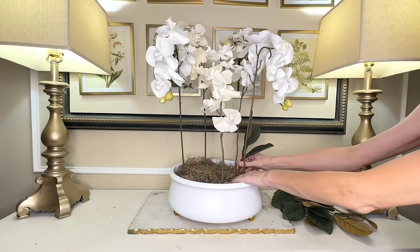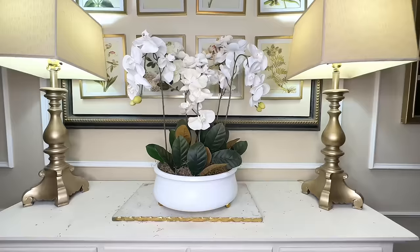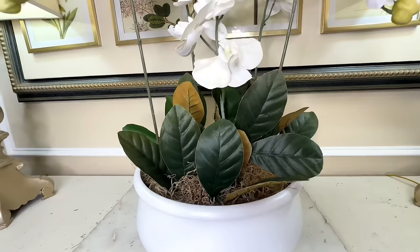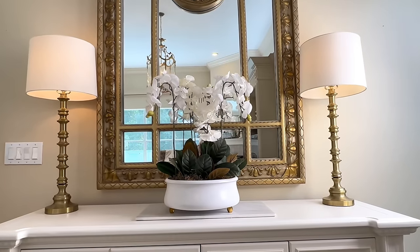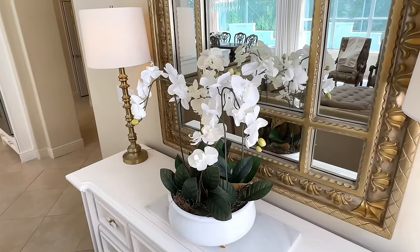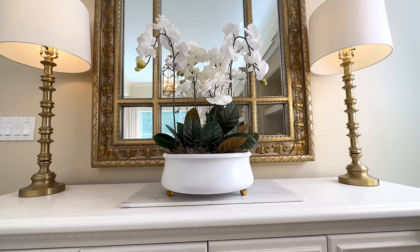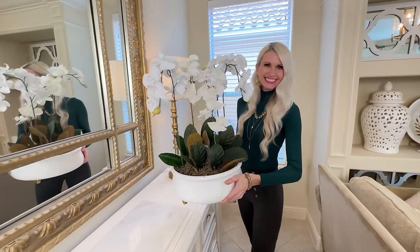I got a whole bunch of magnolia stems and placed them at the base of the orchids throughout the bottom of the arrangement to mimic our inspiration piece. This orchid arrangement is just what this container needed to elevate it to the next level — taking it into a more elegant, classic look. This arrangement is timeless and can be used all year long in various areas of my home. Our inspiration orchid insert was $166 and after calculating all costs, my orchid arrangement was only $35. We saved ourselves a whole lot of money by duping this ourselves.